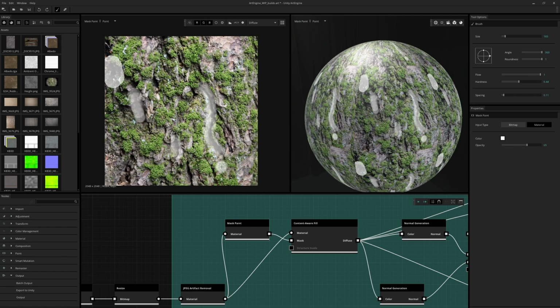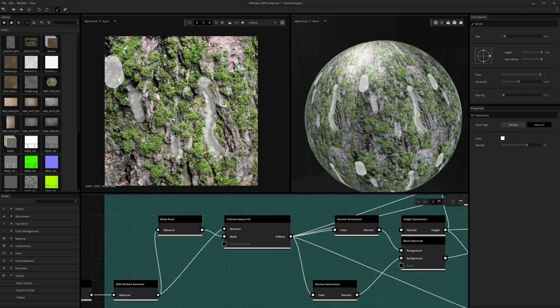I could have up to 16 maps, one on top of each other, and this is going to work with all of them if I have material selected. Right now it's just a bitmap, so we'll do it that way. What's going to happen with this content aware fill is that it's going to look at where I painted and say, okay, fill that area with what that material is made out of.